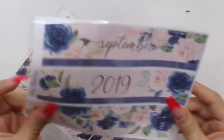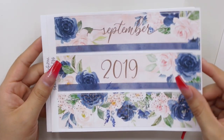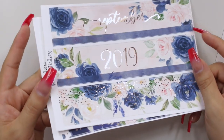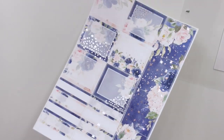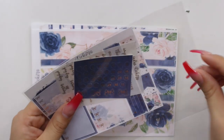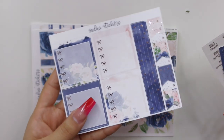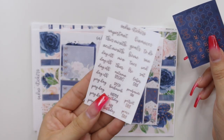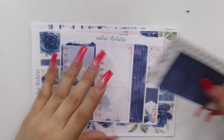Next I have Sadie Stickers. From Sadie Stickers I got a couple of things. If you guys saw my monthly plan with me for August, you sort of know about this because that was my first time using one of her monthly kits. All of her stickers are foiled and this one is super cute — it has rose gold foil which is my favorite. This is just a couple of accents. I've really been enjoying using all her kits and overlays, so I'm super super excited.